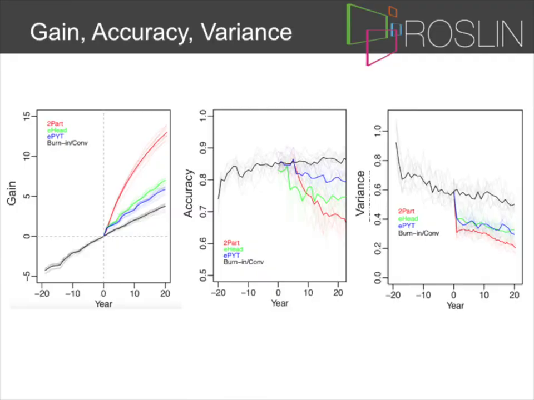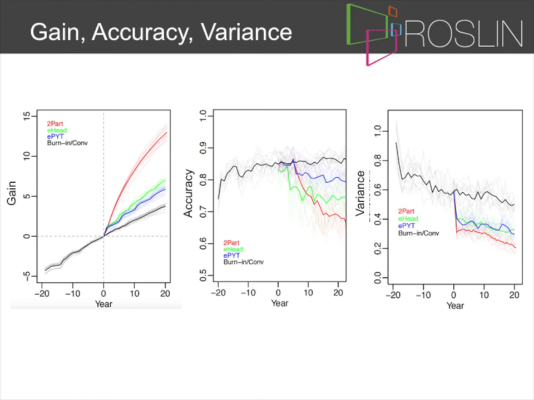If we look at the dynamics that underpin that, so this is the picture I had on the previous graph. This is the accuracy of selection. So what we see is the conventional breeding program is quite accurate, as we would expect. The different versions of genomic selection have different accuracies, and particularly in this two-part scheme, the accuracy drops off pretty quickly. The reason that happens is that our training set is not massive. It's just what we would typically be able to generate in a breeding program. And there's a property of genomic prediction training sets known as relatedness: as relatedness erodes, the accuracy erodes. So this is something that we would need to solve.